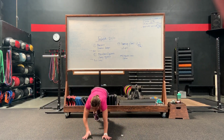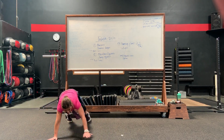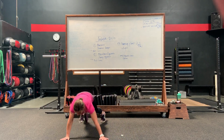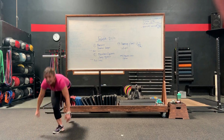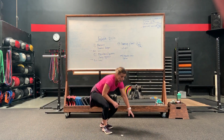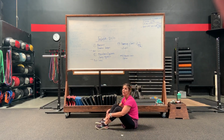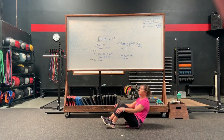Right, left. Over halfway. All right, guys, we got 5 seconds. Keep it up. All right, last set of sit-ups. Last 20 seconds of the workout. Go hard. Ready, set, and go. Move quick, guys. Last set.